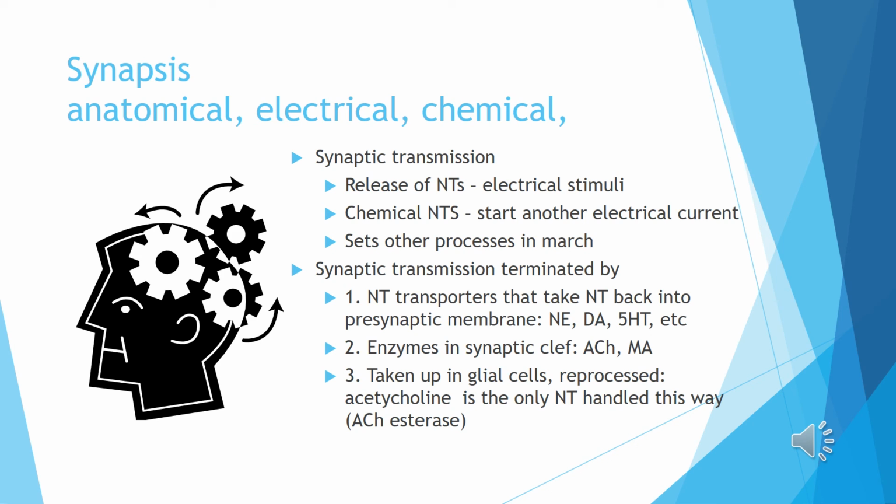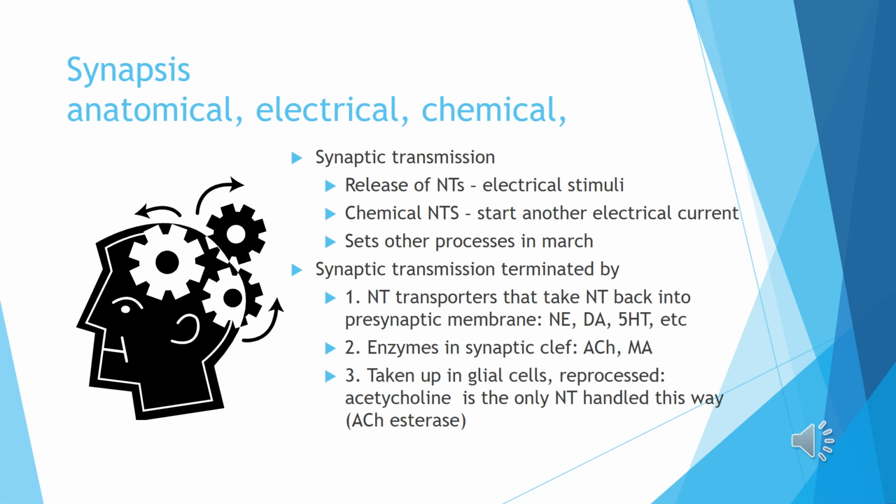In the next presentation of this whole topic, we'll be looking at the various neurotransmitters. They are primarily 5-HT, which is serotonin, dopamine, which is DA, norepinephrine, which is NE. We'll also be looking at glutamate, and we'll be looking at GABA. These can all be transported back up into the axon and then restored in those vesicles. The next is enzymes in the synaptic cleft.